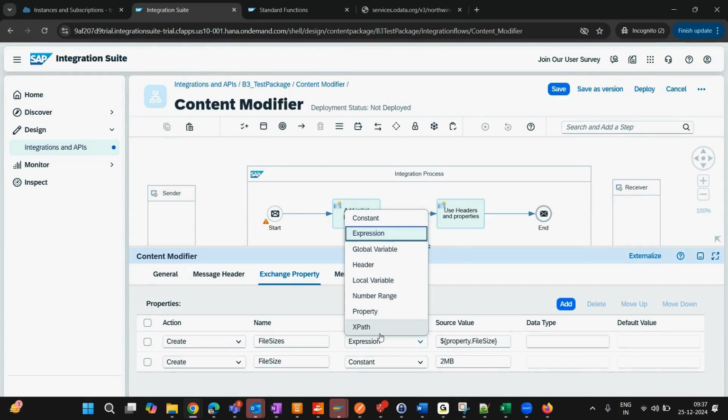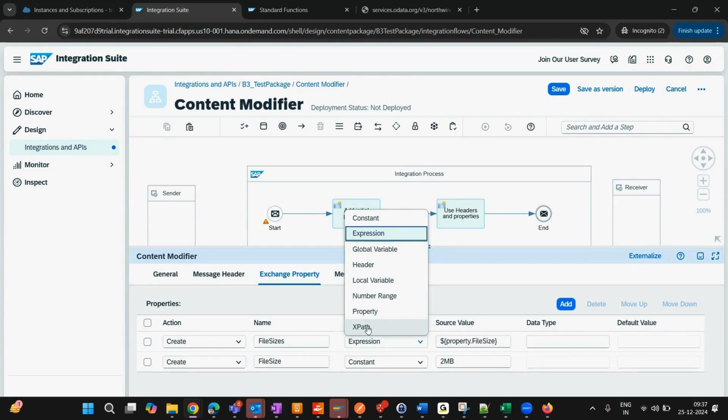Does anyone know what XPath is? Obviously, global variable, local variable, and number range will come in later, but does anyone know what XPath is? It represents the element which is coming in the input payload.